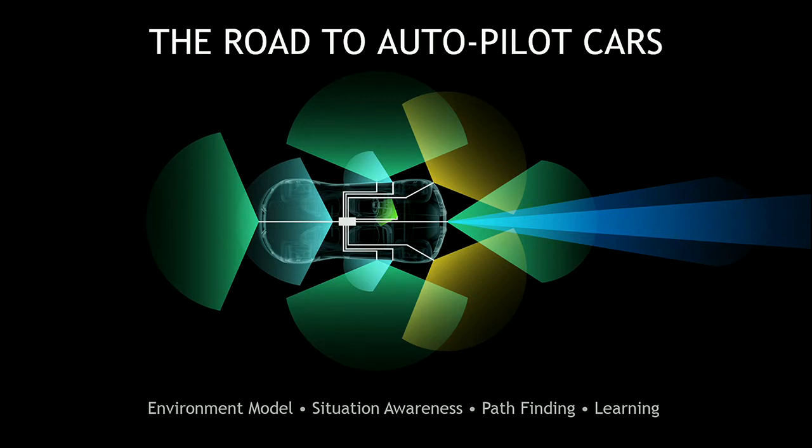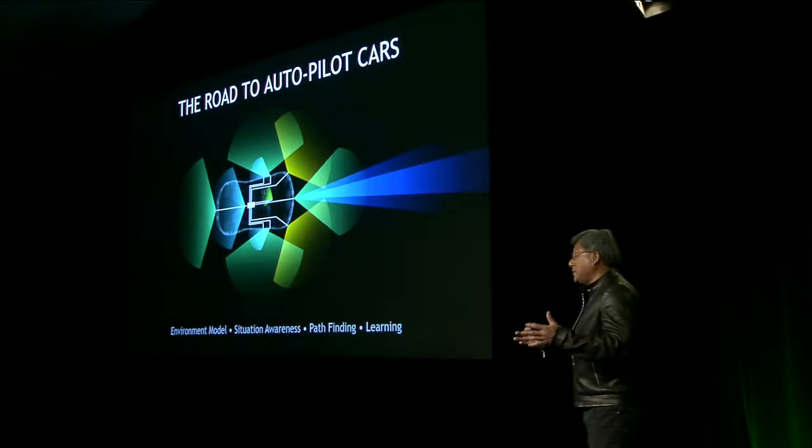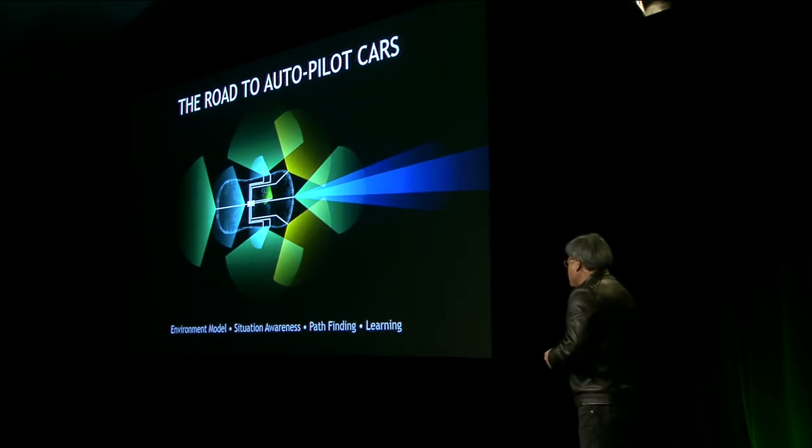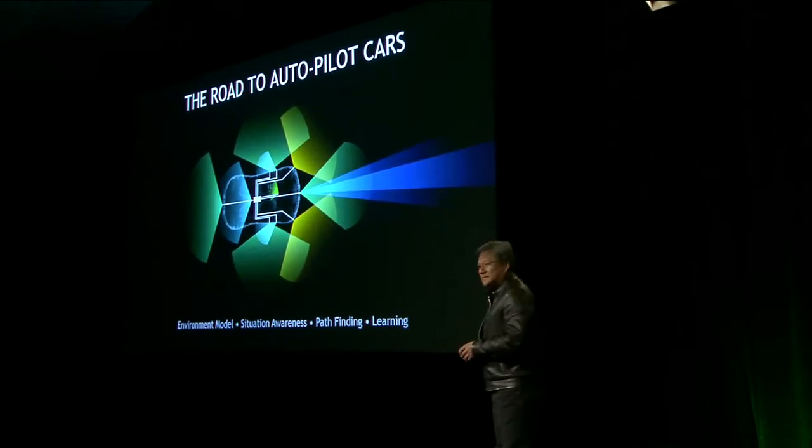In order to lead to an autonomous driving car, we have to be able to do path planning. Based on the situation, based on the environment, the car has to plan its path. And of course, because none of this technology is possible on day one, and just as we are continuously learning, the car has to become software updatable. It has to become able to learn. It has to be heavily based on software updates over time. In a way, the car of the future is going to become a software-defined car. Software is going to become a greater aspect of it.